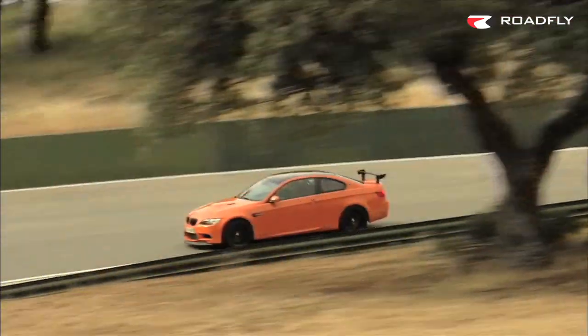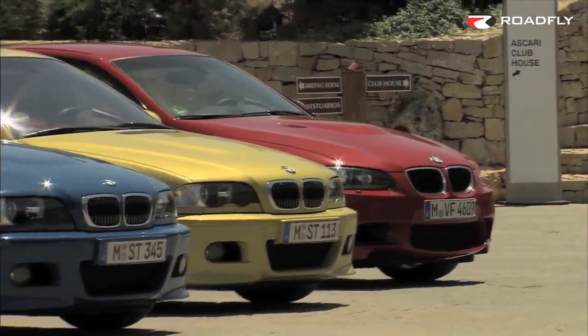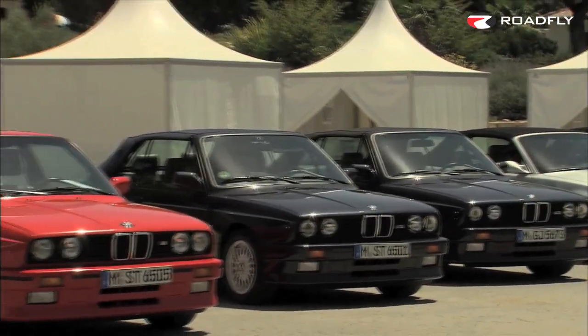The part of the racing DNA of a normal M3 is already very high. In the M3 GTS, we just put it to the edge and we try to concentrate more on the motorsport or racing sport DNA for the racetrack, for the club sport. The only wish for the next 25 years of the M3 is just to reach that kind of success story from the last 25 years.